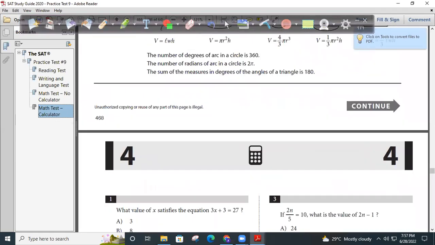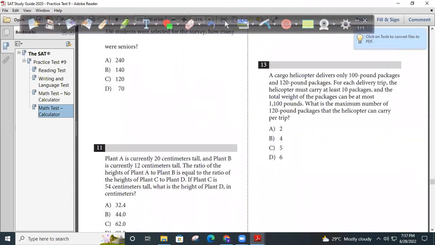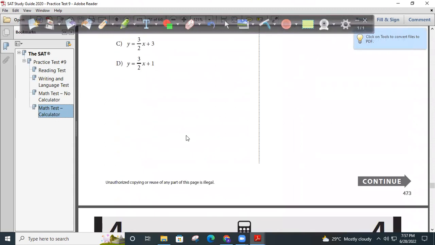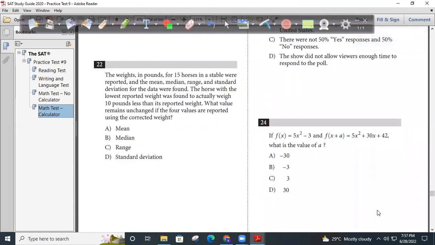SAT is very easy. SAT math and writing are dead easy. Even reading is easy. If you don't have reading habits, you have a bit of a problem. If you have reading habits, even that is easy. Follow us blindly, you will definitely get very good scores.